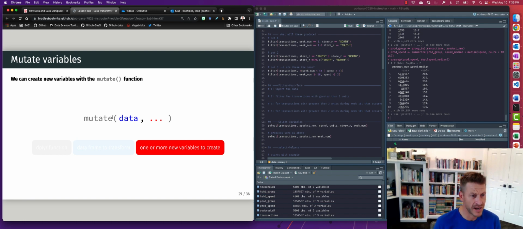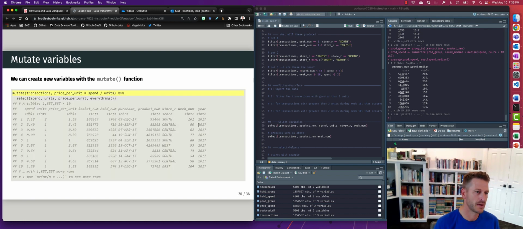So the same thing applies where the first argument within the mutate function is the data. And then we follow with one or more new variables that we want to create. So what this will look like is, let's say I want to take our transactions data and create a price per unit variable. This is going to be a new variable we add, equal to spend divided by units.